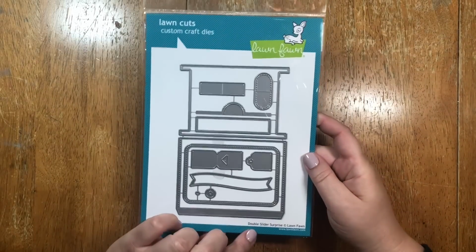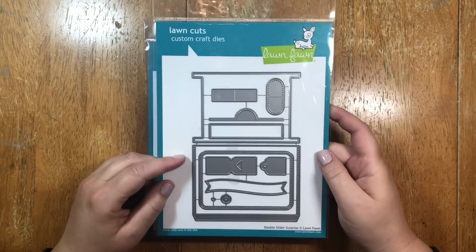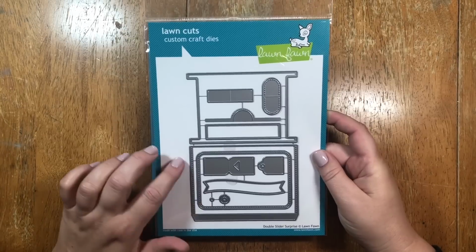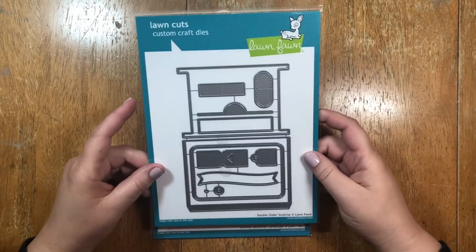Next, I got the Double Slider Surprise interactive die. There are a lot of card-making tutorials already on YouTube using this die for both Christmas and for Halloween, and it looks like it's just going to be so much fun. I can't wait to use it.